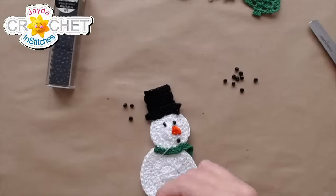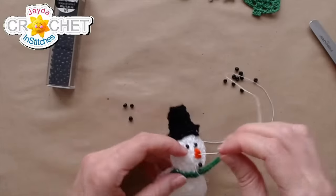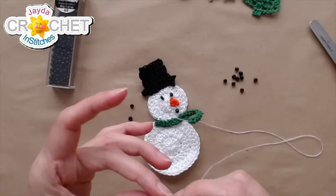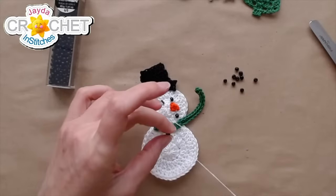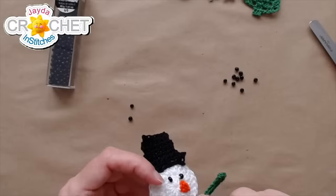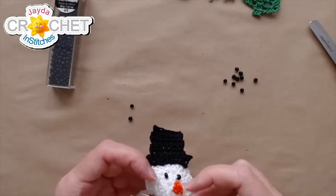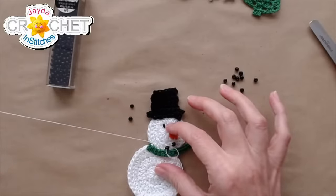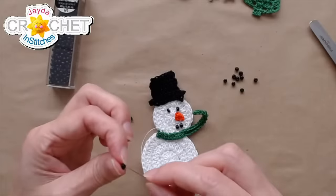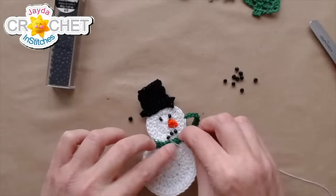Susan wants to know how he can throw snowballs without arms. He uses his scarf. He's magical. He's got that scarf and he just whips them at people. Make sure he gets them in the back of the head. And then you don't suspect the guy without arms. And then he snaps back to his little snowman pose. He hits dogs, cats, anything that walks by. Squirrels. He's a cheeky little bugger. Oh, now he looks like he's been caught. He's got that face like, oops, I think they saw me.